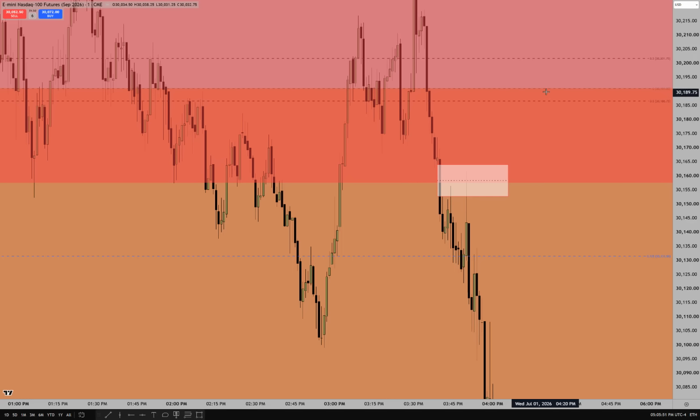So this bleeding over here creates in effect another PD array. Ooh, shadow. That's what it is. It's a shadow. A PD array simply called a shadow because it's casting a shadow over top of another imbalance. So this shaded area in salmon, you can grade that also. Now I'll just do it just for giggles. Okay, we'll do that right there.